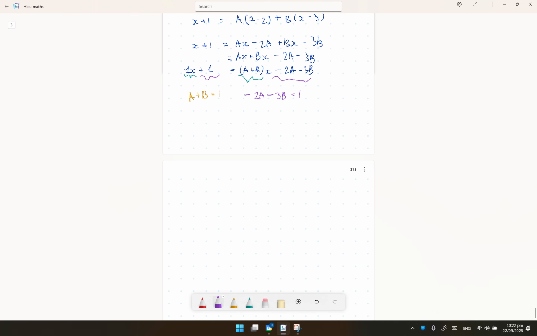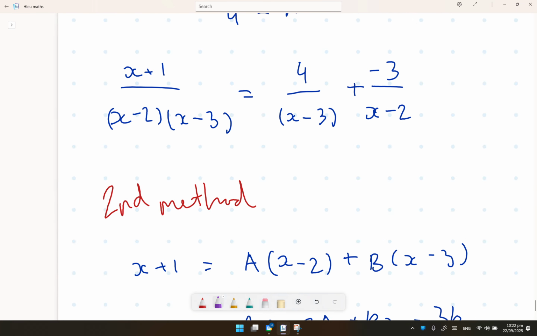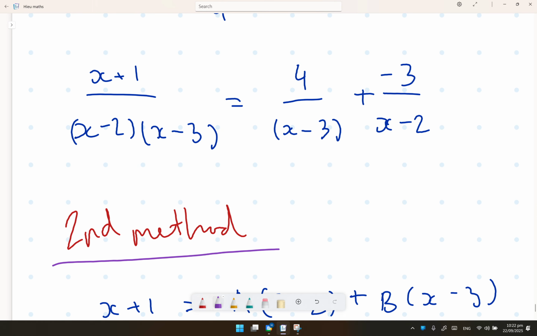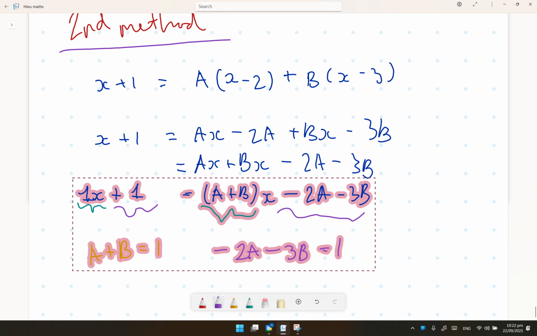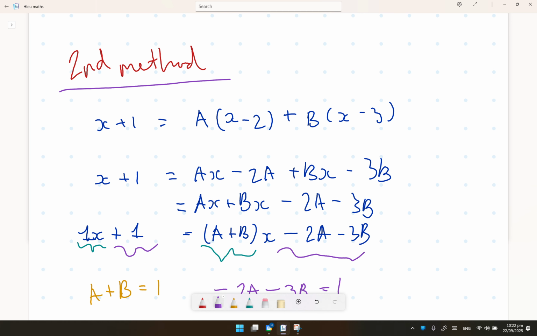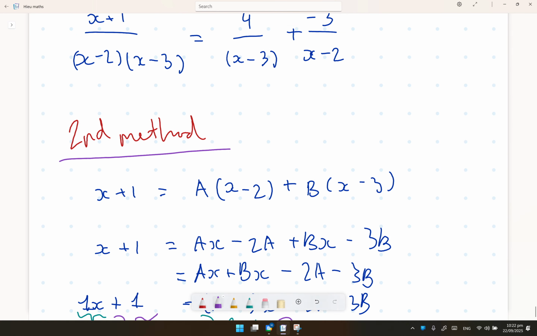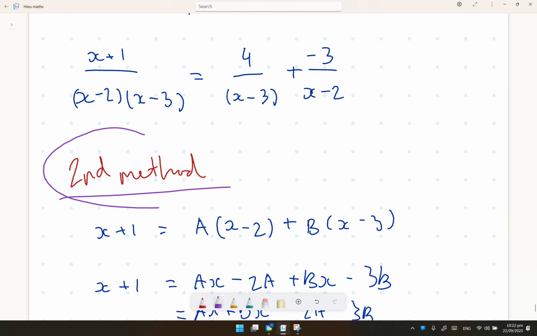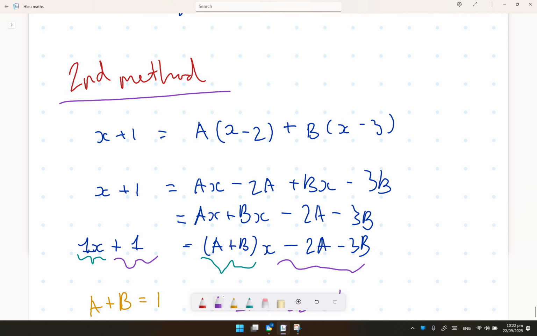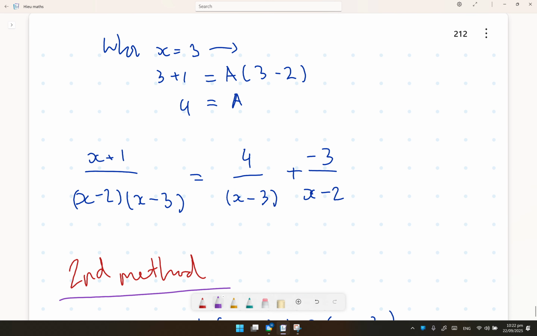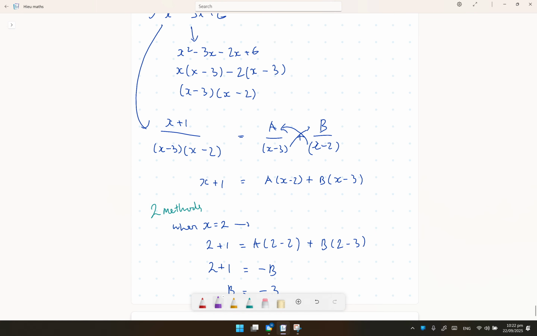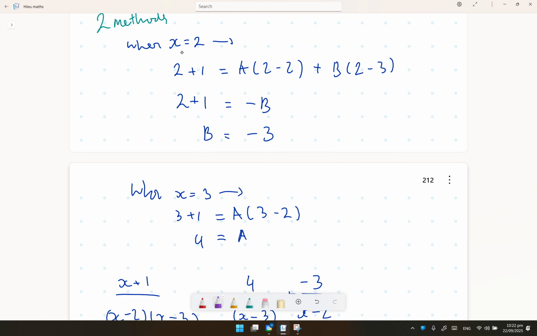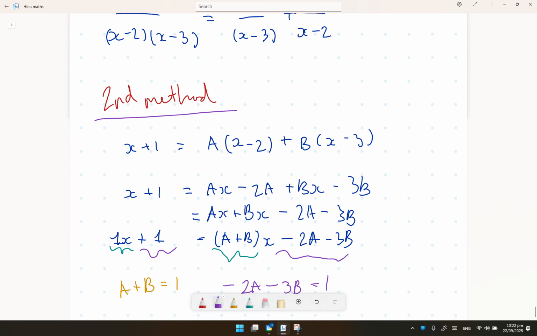So there's the two different ways you can do the partial fractions. I think the second method, looking at constants and coefficients, is really good when you have not just x plus 1, but something like x squared plus 3x. It's going to get complicated, and when it gets complicated like that, this is the superior method, because it would just work. You can just look at the coefficients of each x power, so x squared, x, constant. Meanwhile, the first method really only works when there's x minus something, because then it turns to 0. So depending on the circumstance, you can do what you need.